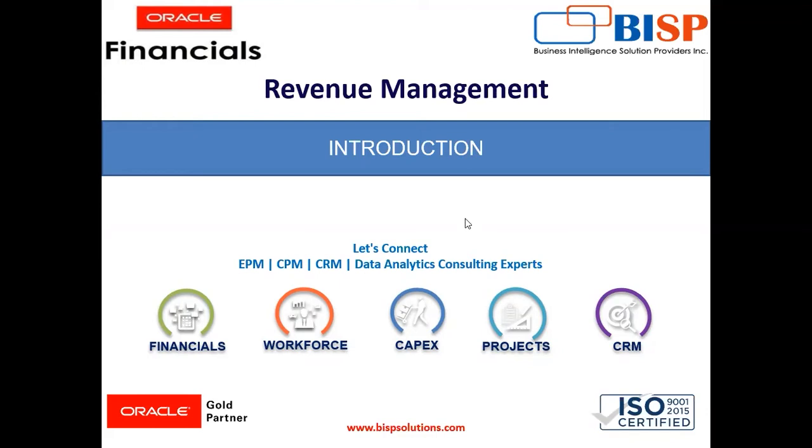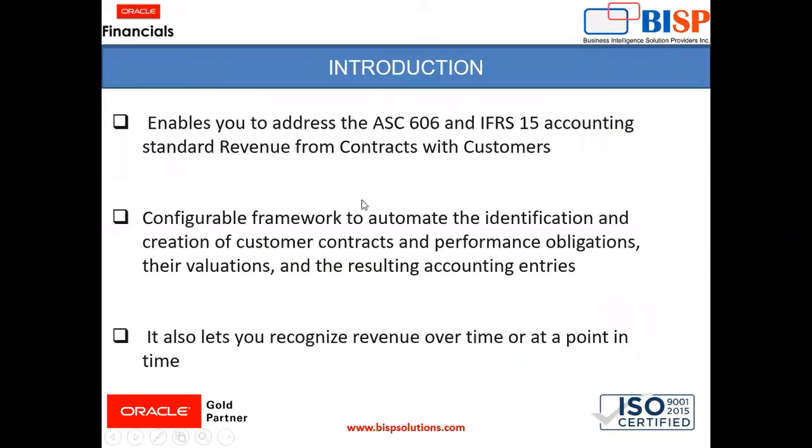What is revenue management and what does the revenue management module in Fusion enable us to do? So let's start. Revenue management lets you recognize revenue over time or at a point in time. It also helps us comply with the ASC 606 and IFRS 15 accounting standard, revenue from contract with customer. Its framework and configuration help us in identification and creation of customer contracts and performance obligations, as well as their valuation and the resulting accounting entries.